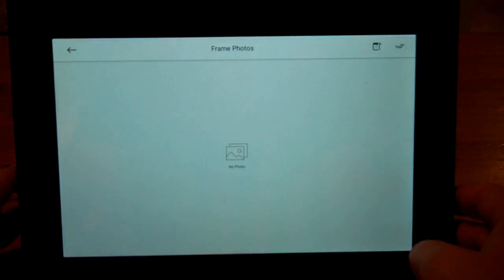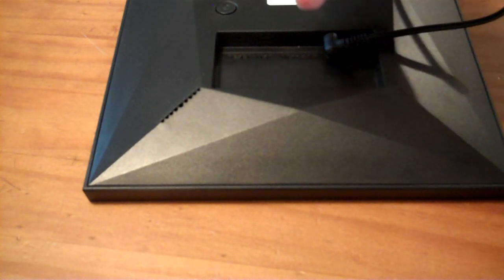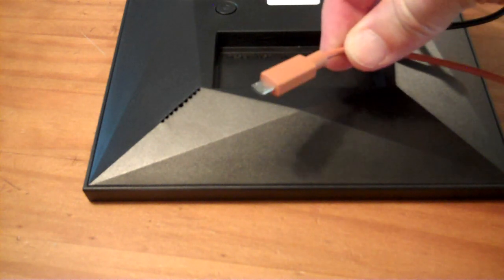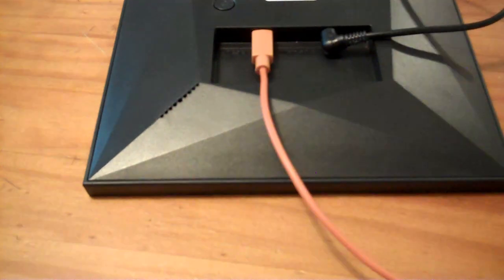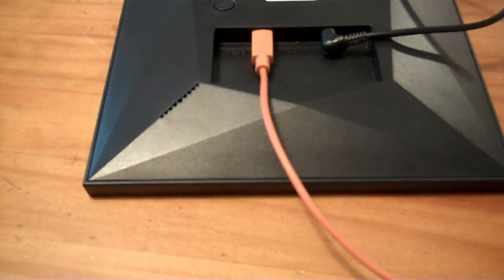So currently there are no photos on the frame. I'm going to get a USB cable and try to change that. And it's not a USB-A, so you can't just plug a memory stick in. It's a micro USB, so I'm assuming this connects to a computer as a drive. So there's not a whole bunch of room here, but this micro USB cable fit in there.